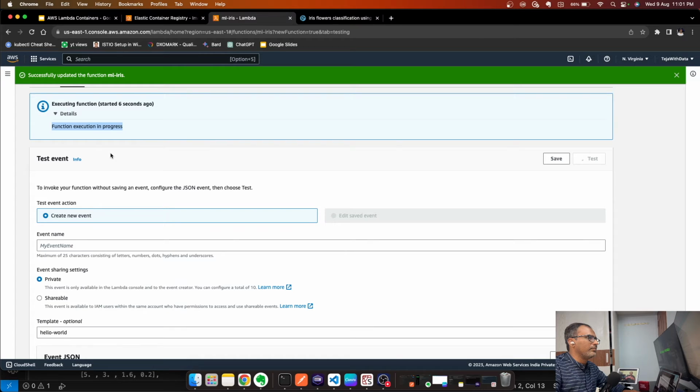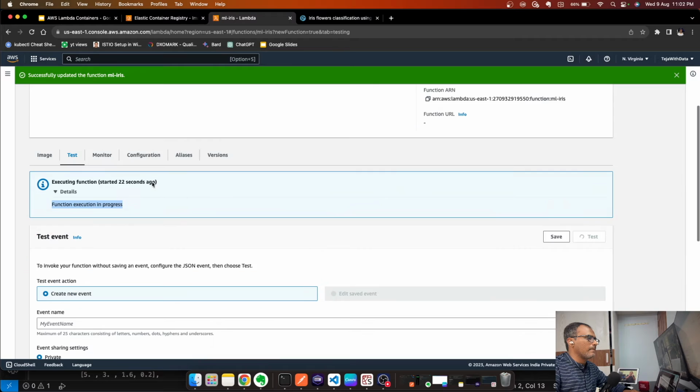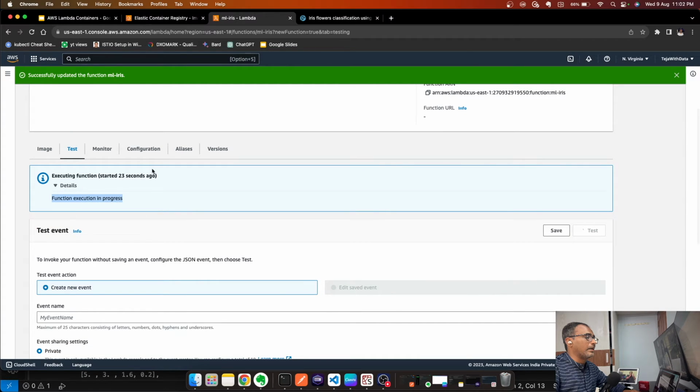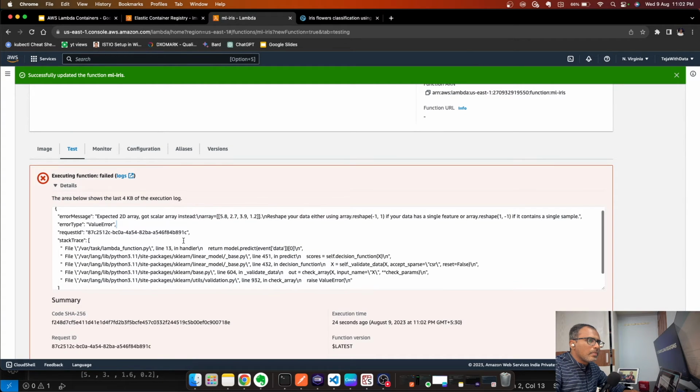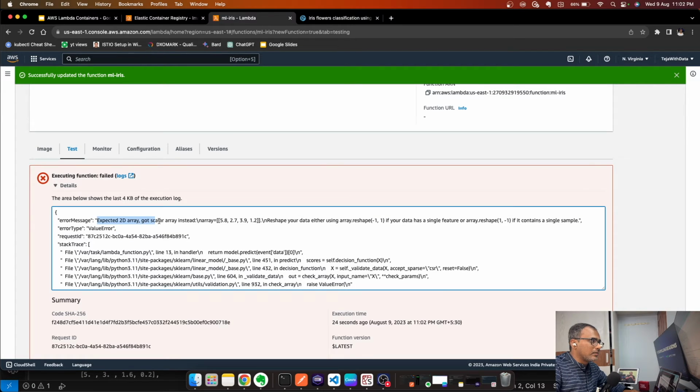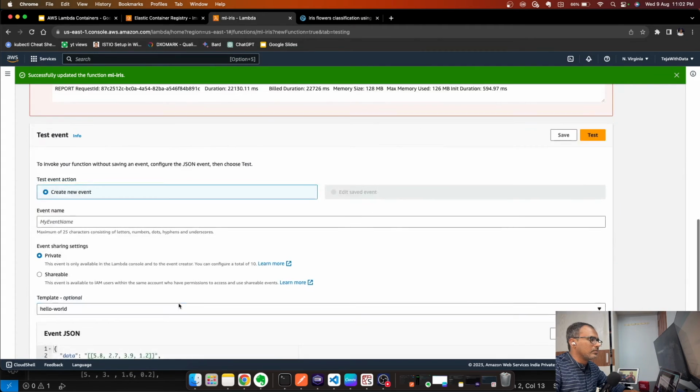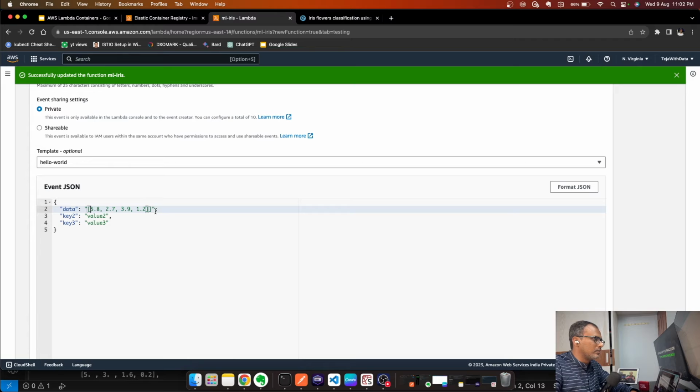Come on, I'm waiting for the results. As a typical machine learning model, it will need to load your model, get into the RAM, and then test it and then predict it, right? Yes, did you see like it reached a container, right? It says there's something wrong with the data which we are passing. That's nice.